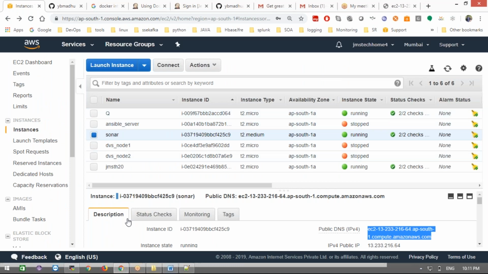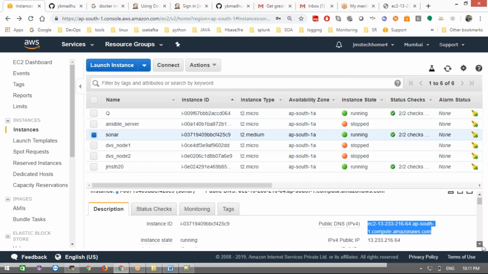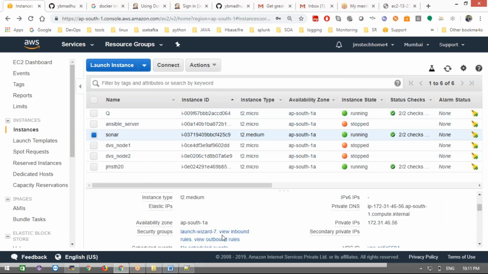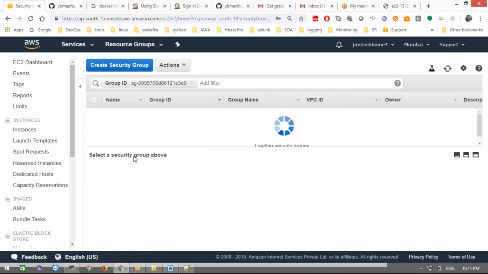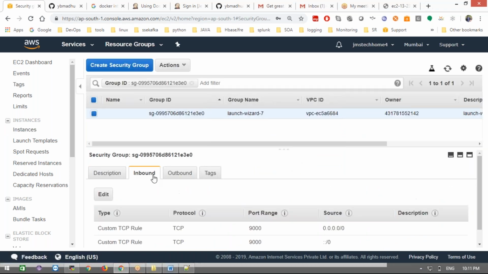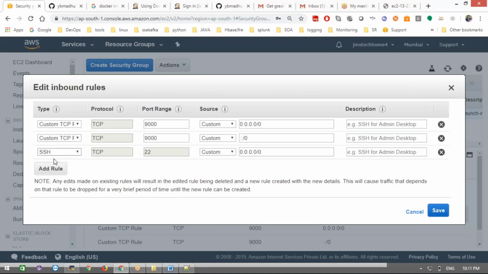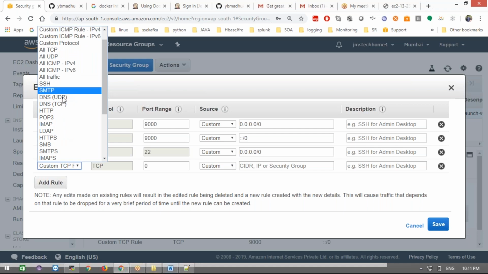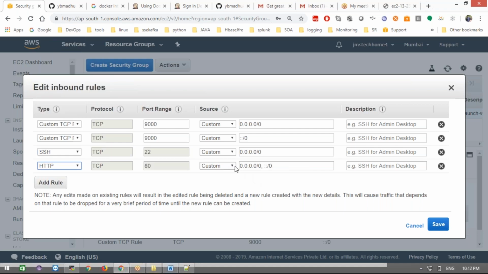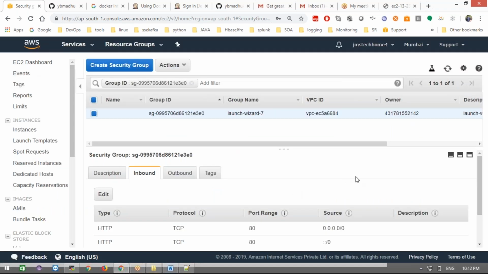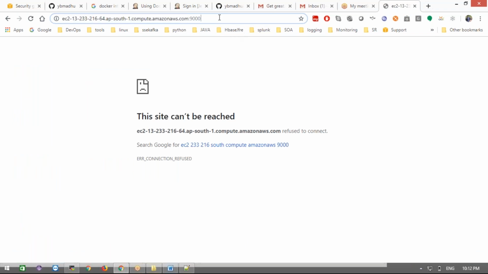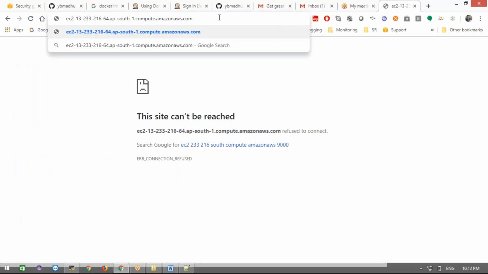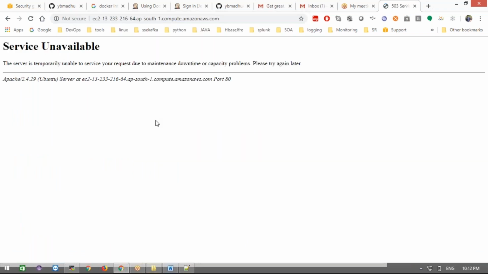This one, all right. Edit launch wizard, edit. Port 80 should be allowed. Let's see. Inbound rule, edit, and then add rule. HTTP, yes. It will come as anywhere by default. Yes, save it. Okay. Now let's access this. No need to give port number now because we already configured the reverse proxy, right?